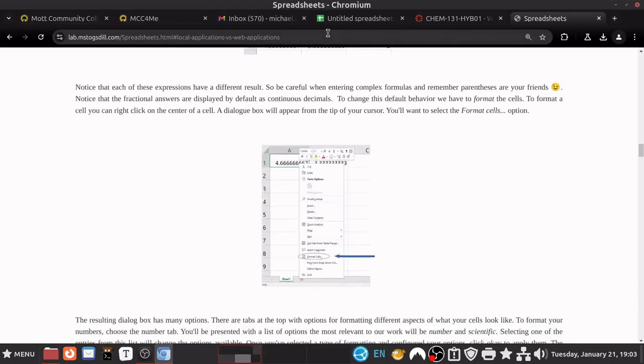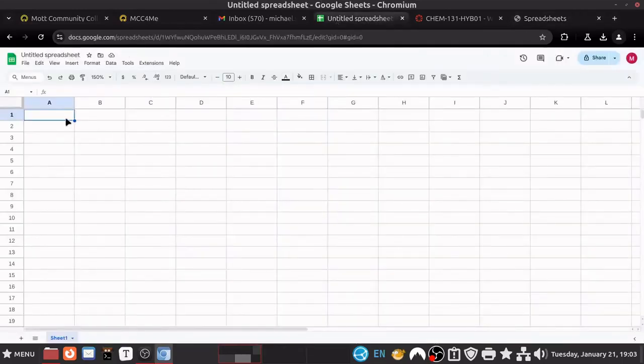Now, if we come in here and say that this cell is equal to 1/3, you can see that we have the classic dilemma here. This is a repeating decimal that goes on forever, and it has randomly chosen to just fill that cell with 3s for you.